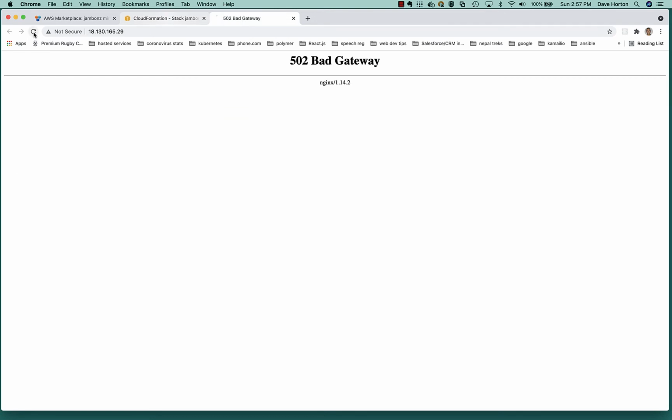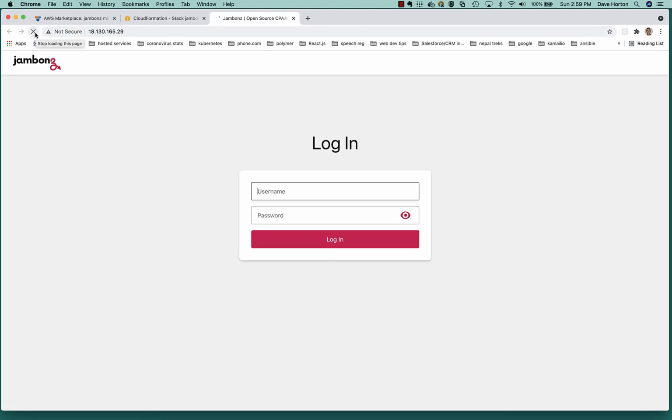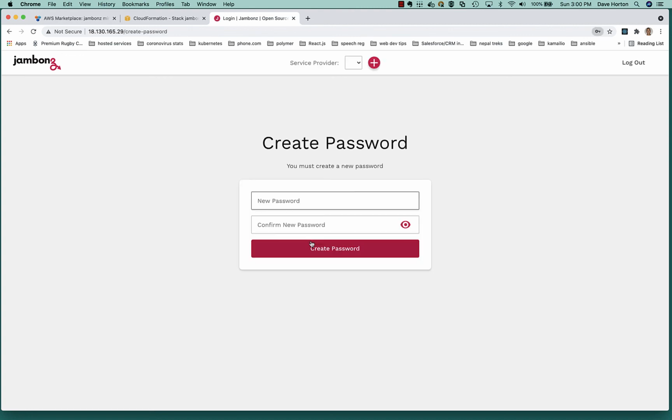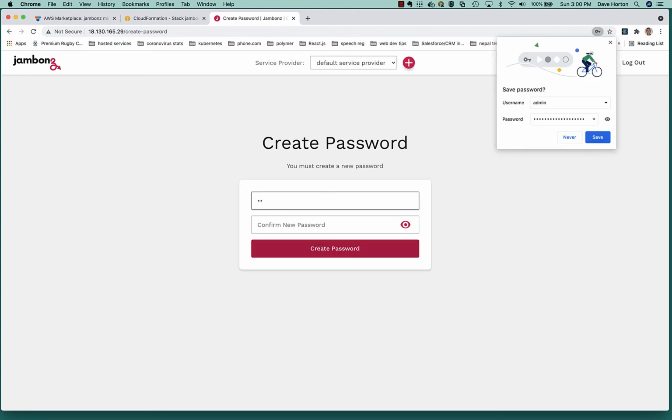Copy those off. Now, a bit of warning: the very first time it spins up, if you try to log right into the portal, you may get this 502 bad gateway. There are some user data scripts that have to complete that very first time to seed the database. If you get that 502, simply wait 2, 3, 5 minutes and then log in again. Use the username that you got and the password that you got in that output section and you're logged in. It'll force you to change that password the first time to a password of your choosing.